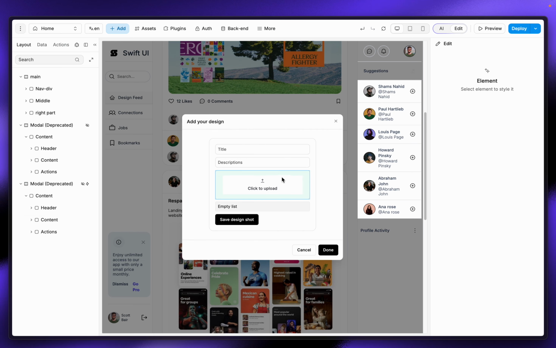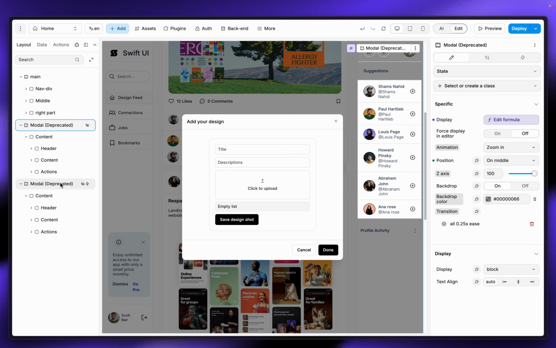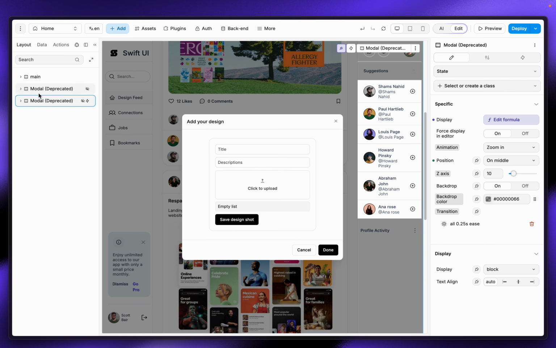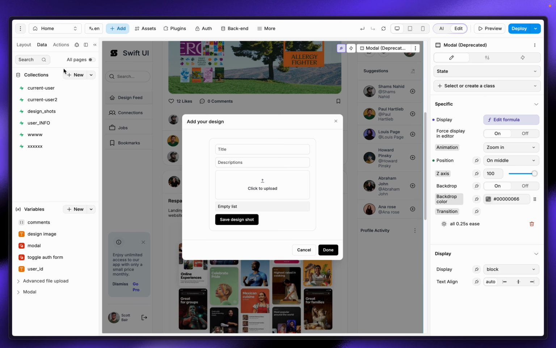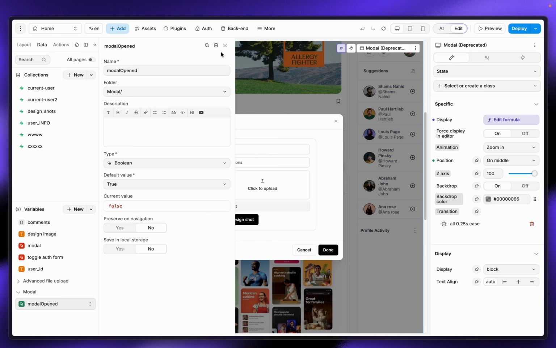So what I did, everything is similar, but to open the model or close that, the logic we have used, I'm going to break down. So the z-axis, I can make it 100, so it will be on top of everything. And if I click on data, you can see it, new model option coming up, model opened. So this one is our new variable.